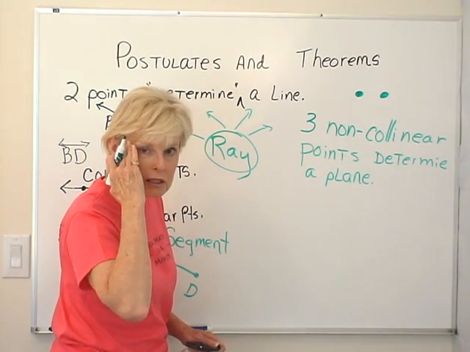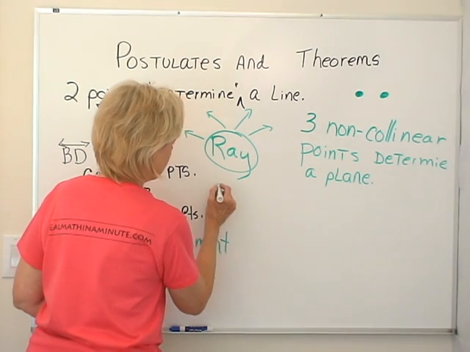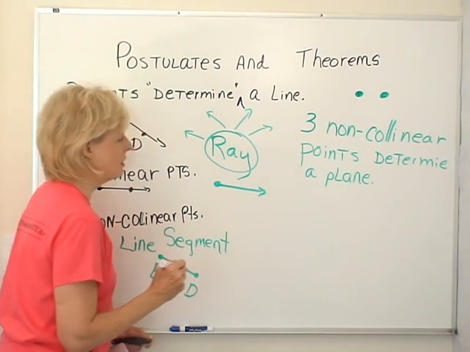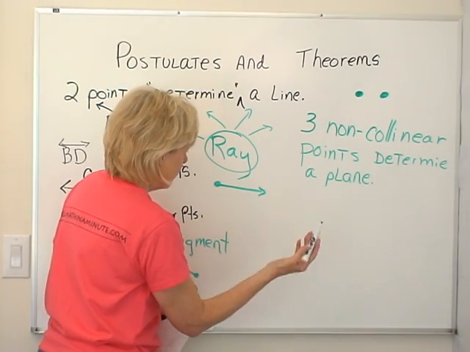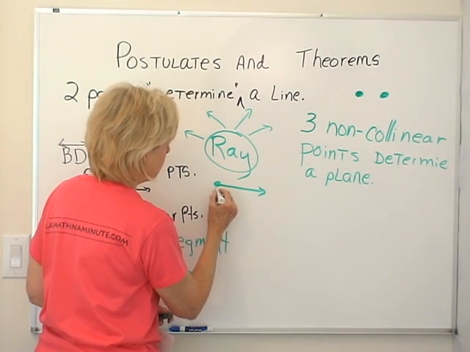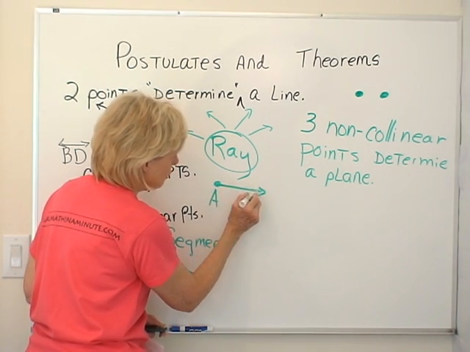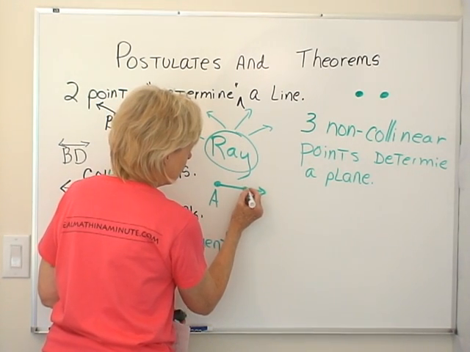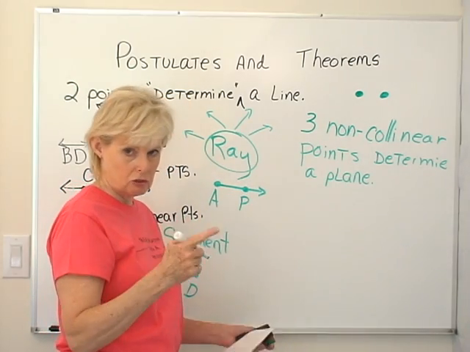So what is a ray? It's part of a line again. It has one endpoint, not two. So here is a ray. It has one endpoint, and then on the other end, it goes into infinity. It keeps going. So if I want to know how to name it, I name it by the endpoint always. And then there are infinitely many little points there. So pick one and name it whatever you want to, a capital letter because it's a point.